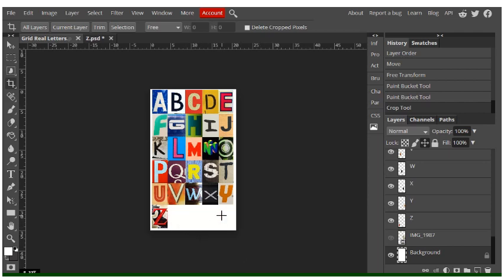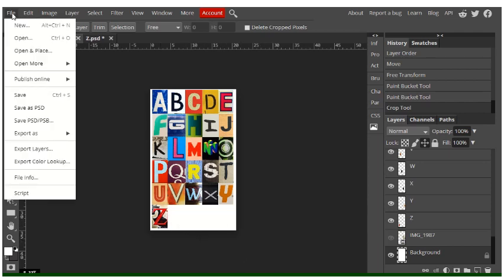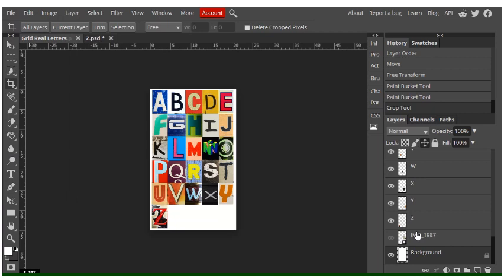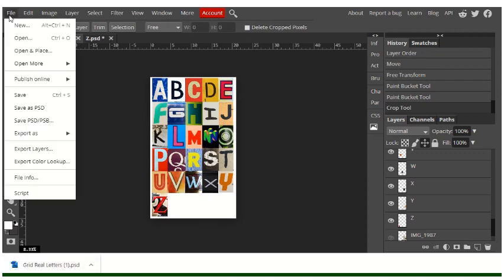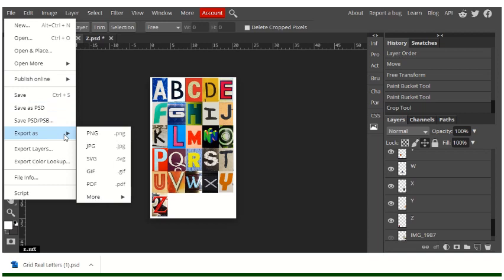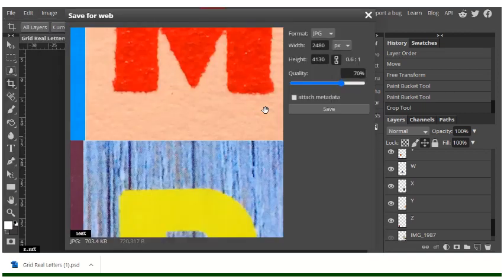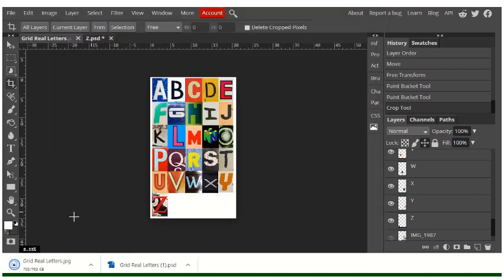Once you're done, once you've completed all those, then you can save it. If you save it as a PSD document first, that will keep all your layers, so you can always come back to it. That will then download. There we go. And then also, when you are completely done, you can export it as a JPEG. So go to export JPEG. That will again give you a zoomed in view just to check your quality. 70% is fine. I'm going to press save, and that will then save into your downloads again.